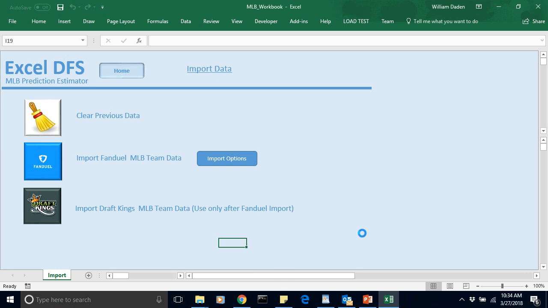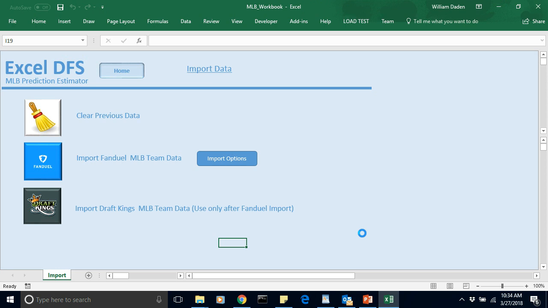DraftKings tends to name every single file every day DK salaries, so it wouldn't be the first time I've put the wrong DK salaries file in the wrong game. So you need to do a bit of archiving and renaming if you don't discard them immediately.